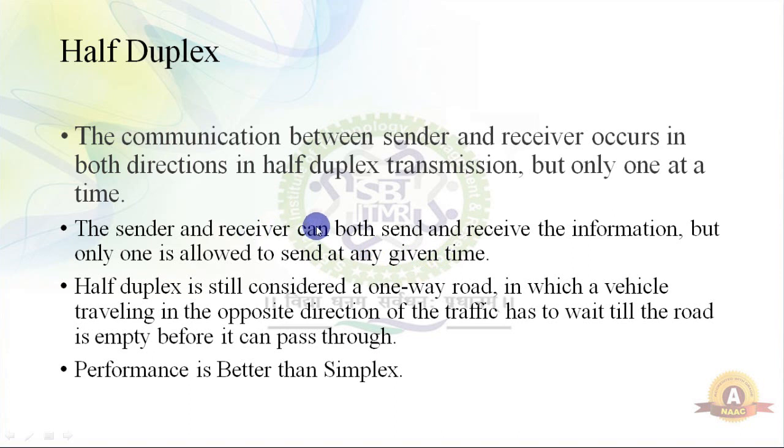So in this way, कि जब भी सेंडर को डेटा सेंड करना होता है तो रिसीवर एट दिस टाइम वो रिसीव ही करेगा, वो सेंड नहीं कर सकता है। लेकिन जब ये रिसीवर को सेंड करना होता है तो सेंडर वो सेंड नहीं करेगा, सेंडर स्टॉप करेगा, देन रिसीवर सेंड करेगा डेटा, तो सेंडर रिसीव करेगा। सो दिस इज द सिचुएशन इन हाफ डुप्लेक्स.